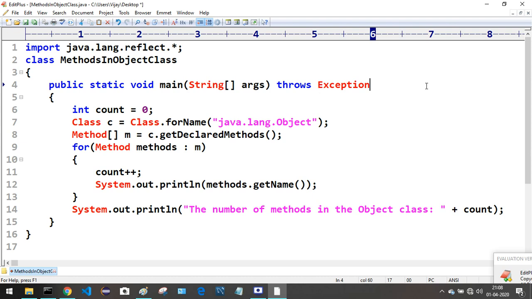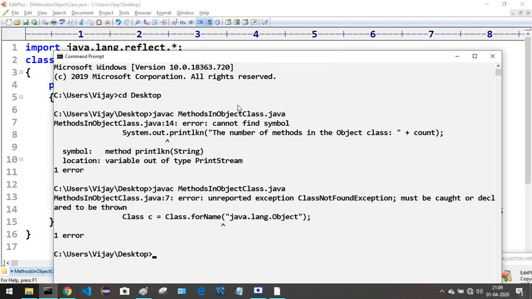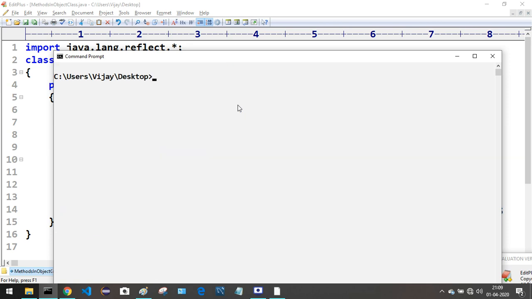Okay, so then it will be ignored. Now save this and try to compile and execute once again. javac MethodsInObjectClass.java, successfully it is compiled.